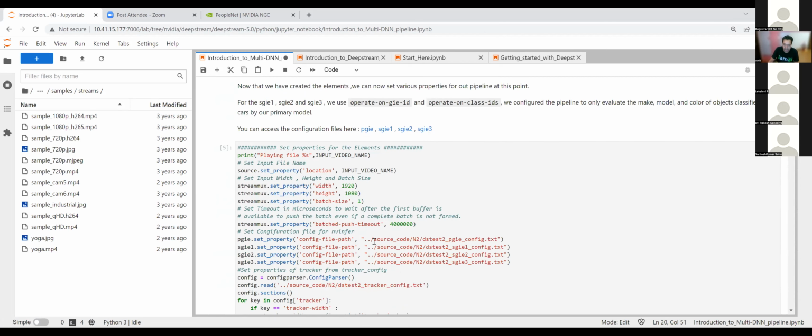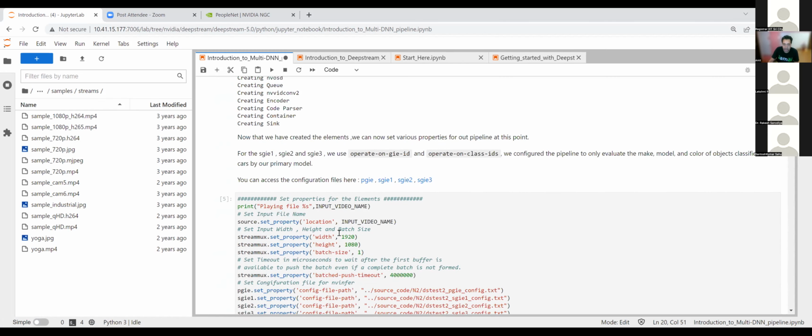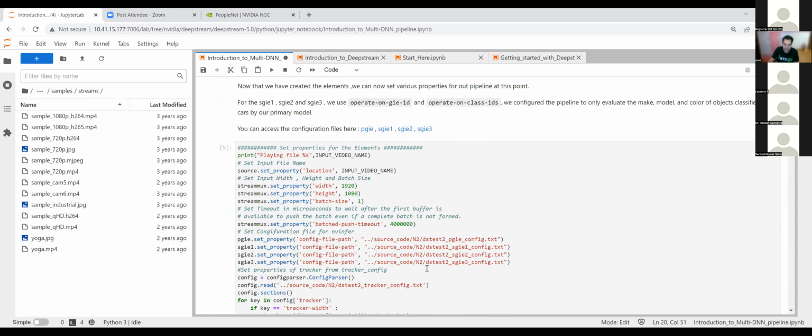config files. That is important, right? We need to see the config files, so we need to set the property. Now the question will come: which model to use? How do you tell this pipeline that you use this model, and how do you set the deep learning model property? I'll tell you how to do that.